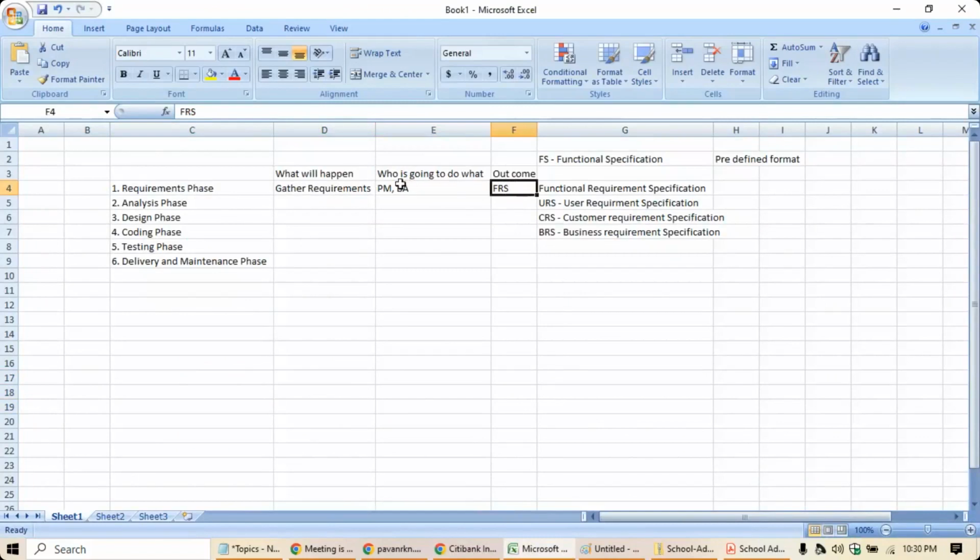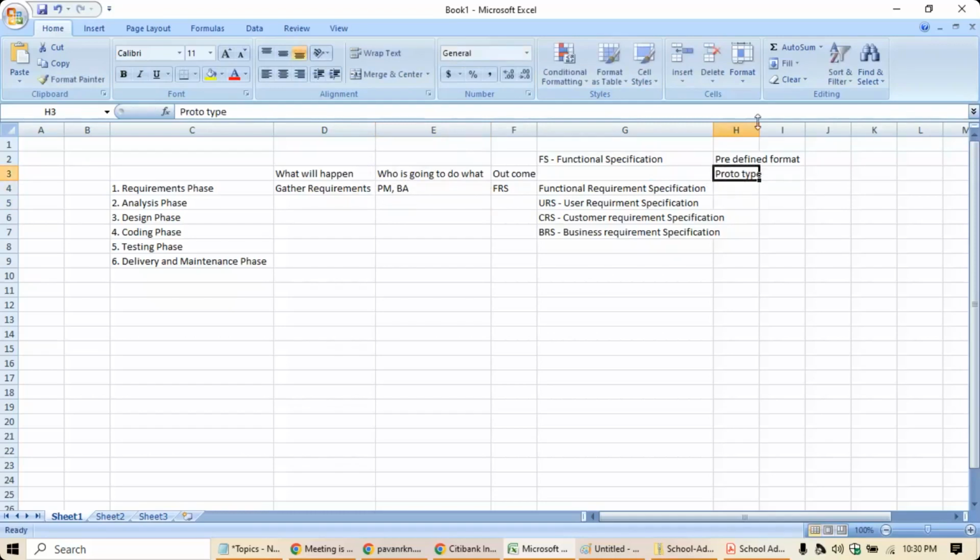So then what is your project manager doing? Your project manager's responsibility is to ensure that the activities are happening on time, and he is also responsible for providing any prototype demonstration. Prototype, what do you mean by prototype?